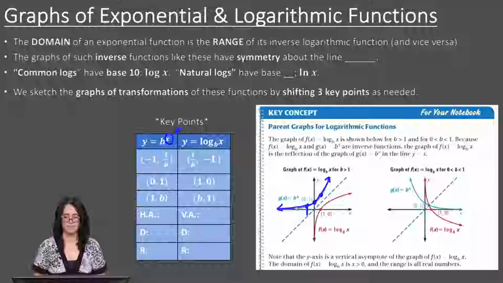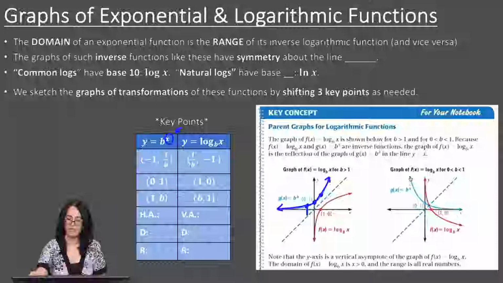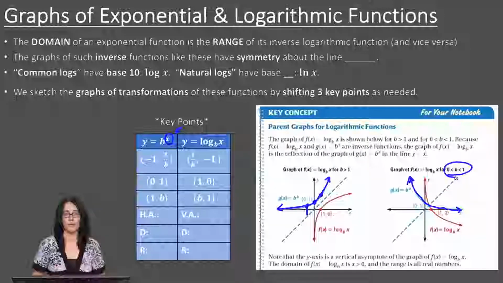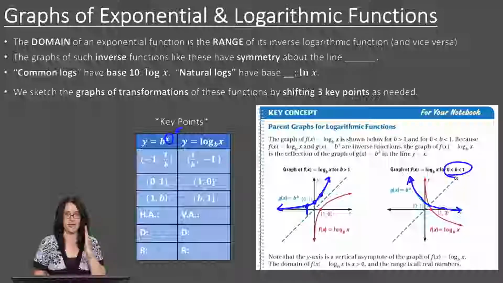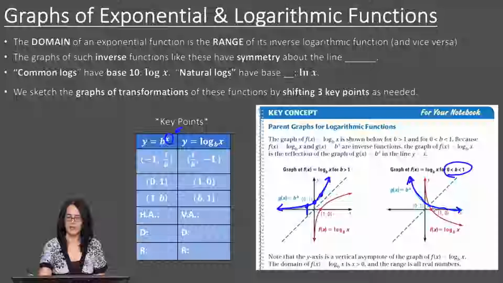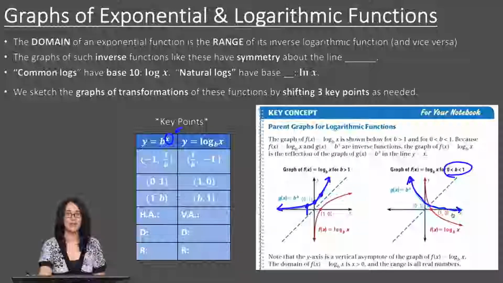We are shooting up because we're multiplying repeatedly by our base. On the other hand, we could have exponential decay, which is the blue graph on the right. That's going to happen when our base is between 0 and 1. For example, instead of 5 to the x, maybe 1/5 to the x, or 1/2 to the x. Each time you multiply by that base repeatedly, you're getting smaller and smaller. In other words, as your x values get bigger, your y values get closer and closer to 0. We'll talk more about that. It turns out that's a horizontal asymptote.